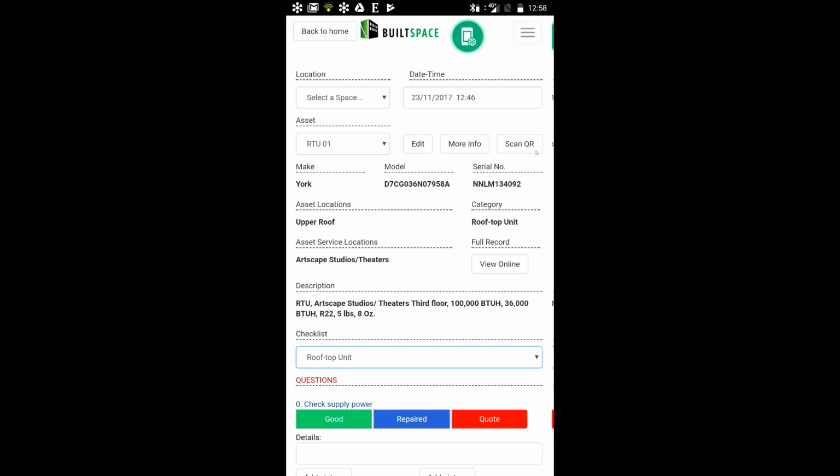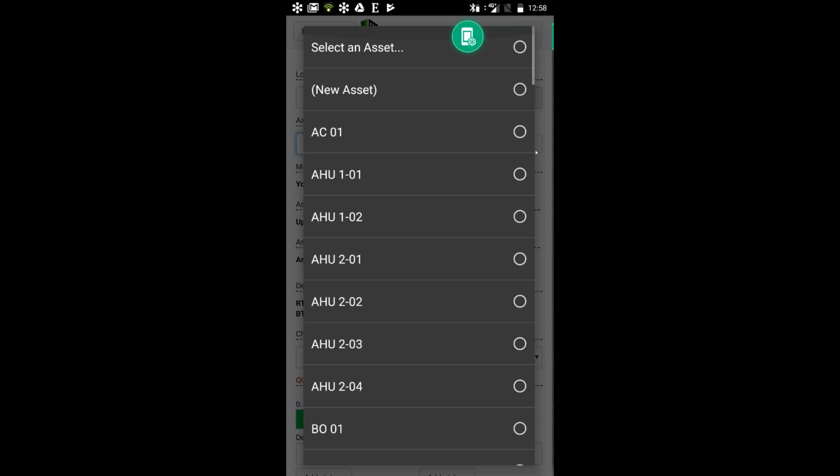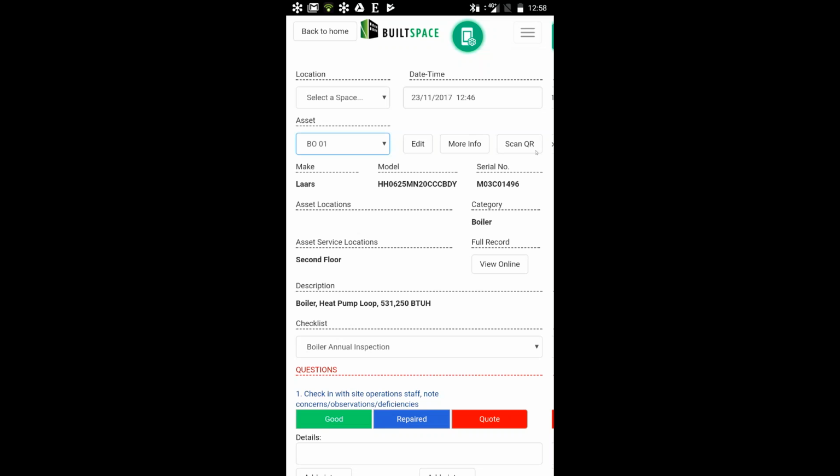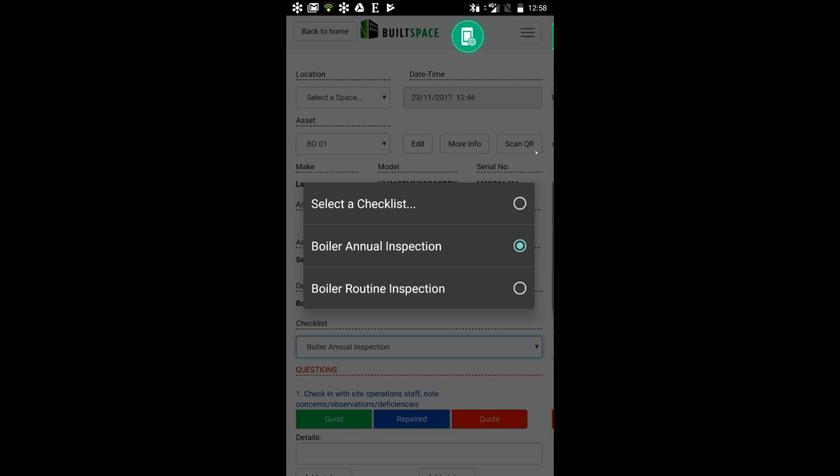I'm not sure who's in control of the mobile right now. Is that you, Ian? Yep. Could you back out and select another asset? I'd like to select a boiler, so we can show Paul and Rohan and the rest of you guys what we've done for a checklist for a boiler, because this is coming more in line with our specific requirements. So this is what I've done for the boilers, Rohan, Paul, where we've got a boiler annual inspection and a boiler routine inspection. So we've got two different types of inspection for a boiler, which we talked about way back when: one major inspection we do in September, and then all of the other months are just minor routine inspections.